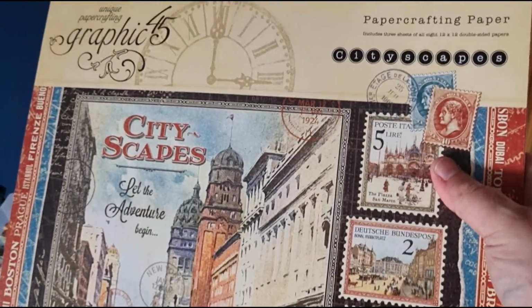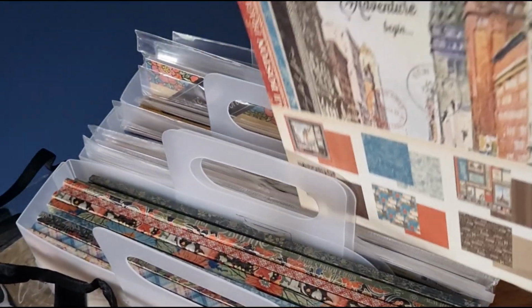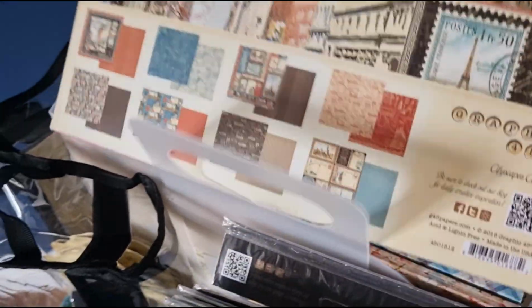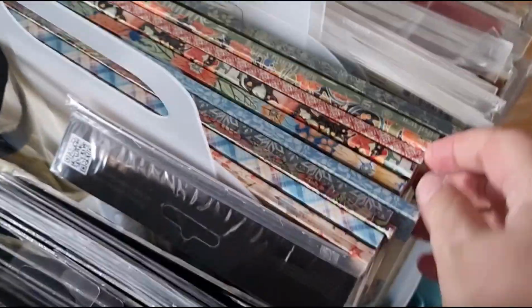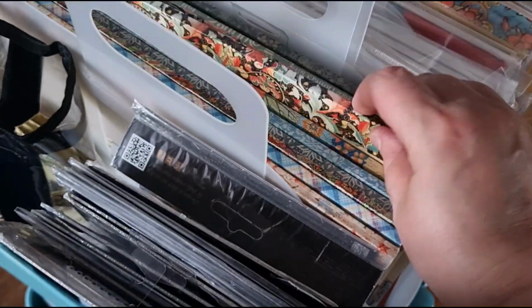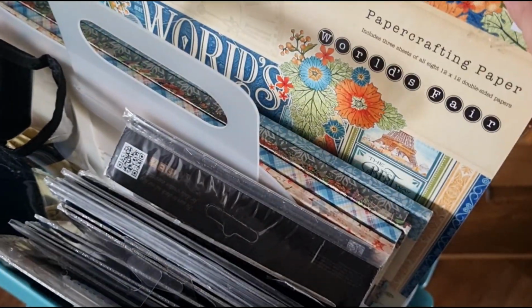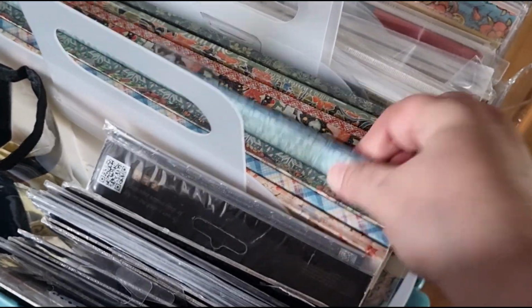And that is Cityscapes. I've managed to collect some other bits and pieces as well from the collection, but that is my absolute pride and joy, and no, I haven't cut it up yet. And then I can see here I've got some other older ones. I think that one is Enchanted Forest, yep. And then this one, I love the colours on this, the World Fair. I still mean to make a book with that, I just haven't quite got round to it.